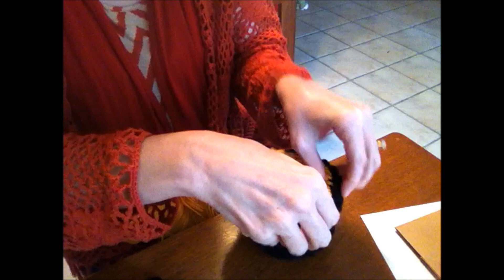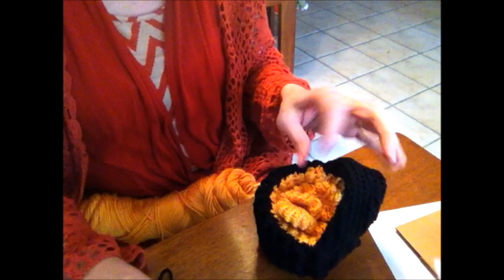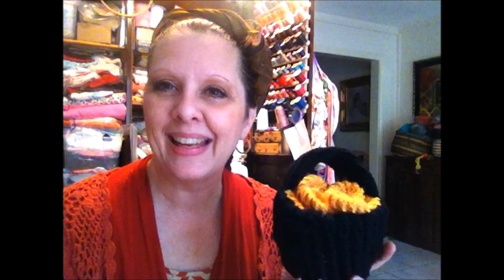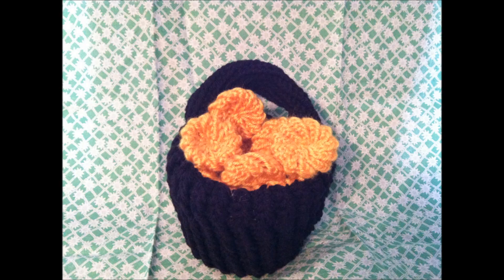When I get to the end, I'm just going to do a couple of stitches to secure it and make sure my gold layer is as interior as possible. This was a lot of fun — I really had fun making the little coins. I thought this would be cute if you're a teacher or Sunday school teacher, just to sit on your desk. Thank you for joining us today making our pot of gold for St. Patrick's Day — bye!